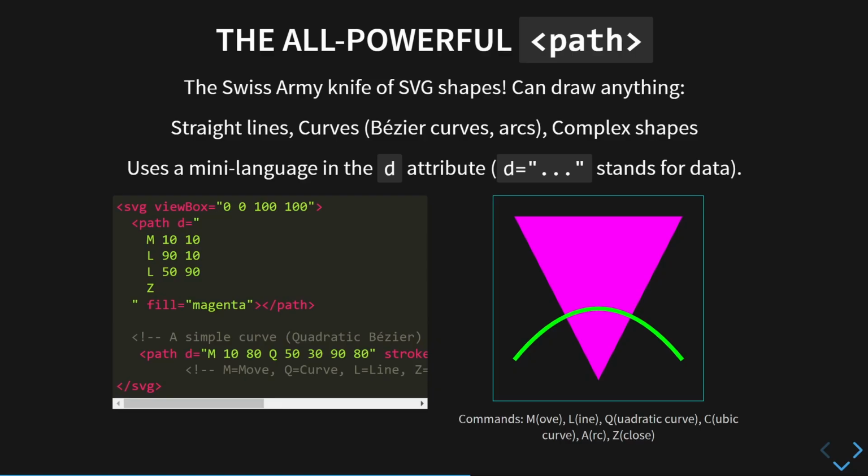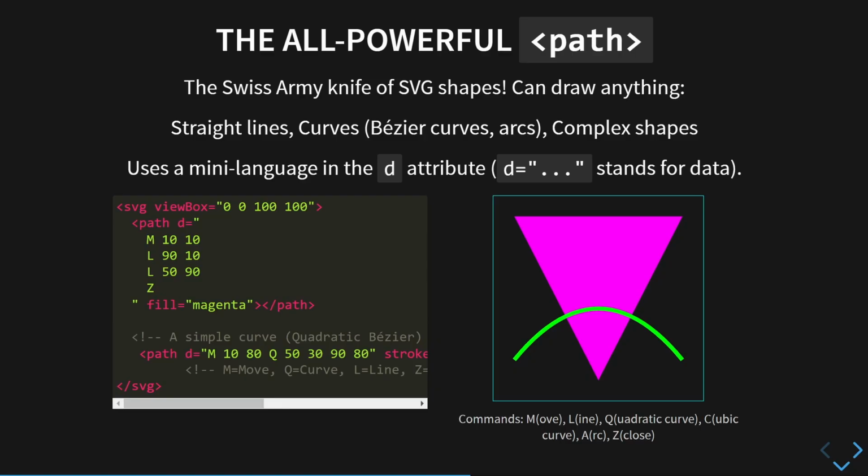You use commands like M, move to a point without drawing, L, draw a straight line to, Q, draw a quadratic Bezier curve, C, cubic Bezier, A, elliptical arc, and Z, close the path by drawing a line back to the start.